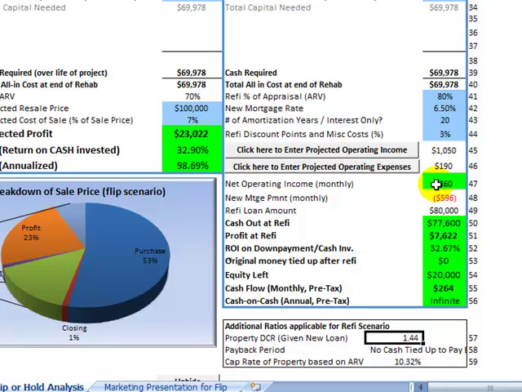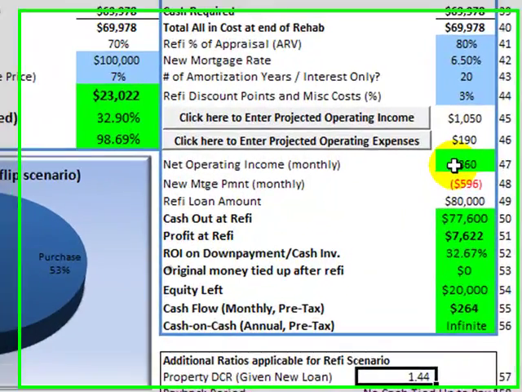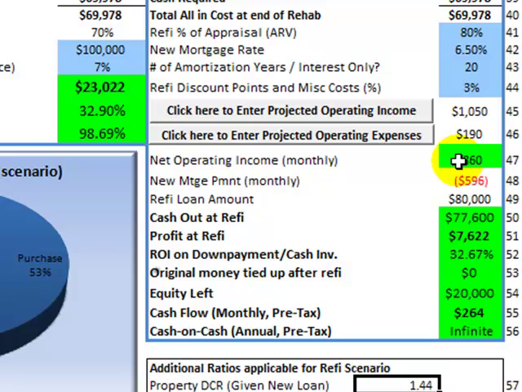If you've got a good relationship with your wholesale buyer, you can call them and say, hey, Bob, I know you're keeping stuff in your rental portfolio. What type of refi loan are you getting or are you looking at these days? Oh, 80%? Okay, what kind of rate? Okay, and are you looking to cash out your entire investment, or are you okay with leaving money in the deal? You need to get all of your money out.